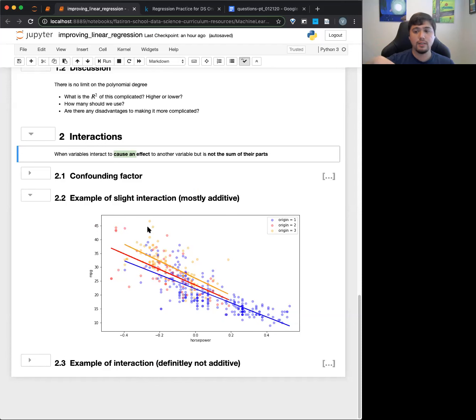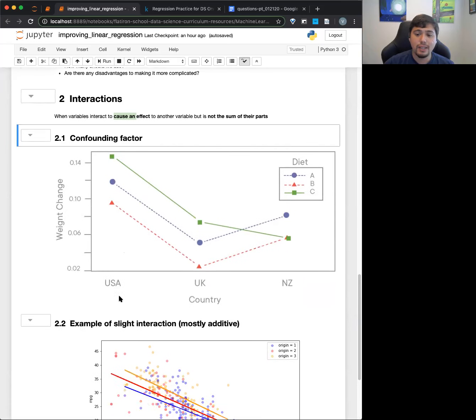Let's say North America by default makes really inefficient cars, inefficient compared to Japan or something like that. But as we increase in horsepower, they can make pretty good, more efficient cars at higher horsepower compared to Japan, where Japan's really good at having lower power and stuff like this. So maybe, for example, that can affect the miles per gallon.